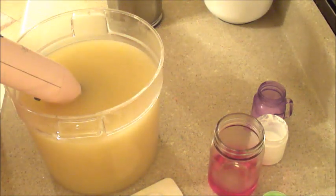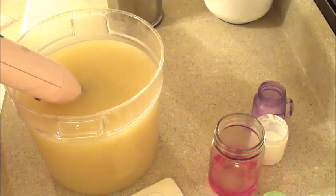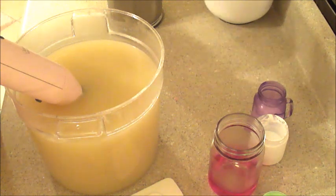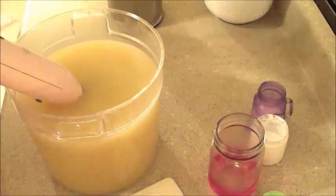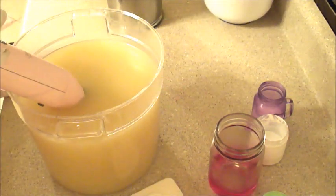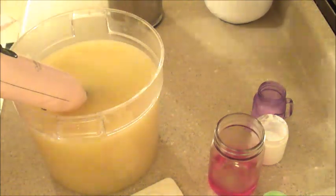Tonight I am doing a restock of rice flour and shea. I did make this not too long ago, but it was the first to sell out at my show and I needed to restock it because I have someone who wants to order some. And I'm going to use the same color palette that I used the last time, which is yellow, purple, green, and white.